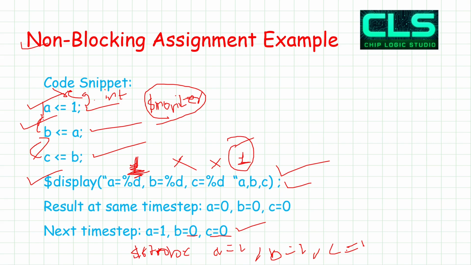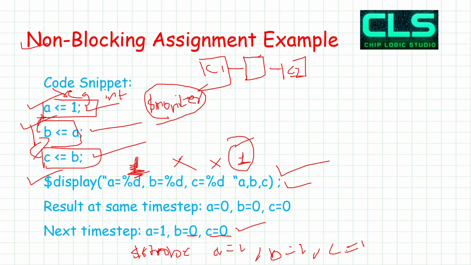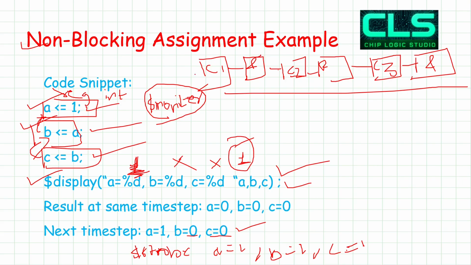Now, as I said previously, this is combinational block 1, combinational block 2, and combinational block 3. So combinational block 1 will execute, then it will store these values in a flop. Then C2 will have another combinational block, also followed by a flop. Then C3 will have another combinational block, and another storage element like a flop will be created. So there are 3 combinational blocks and 3 storage blocks with non-blocking assignment in synthesis. This is the difference in their synthesis of the circuit.